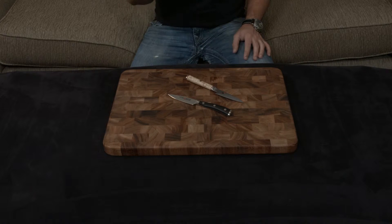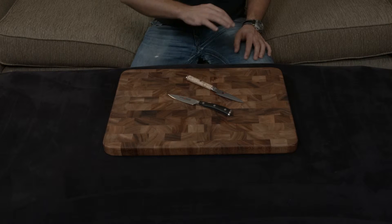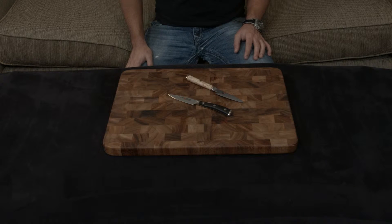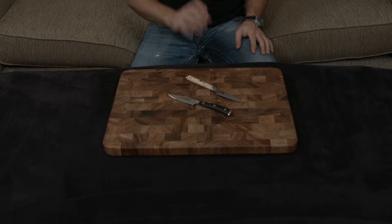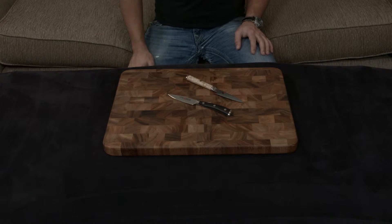They have been pressed in individually into the handle to give that little finishing touch, and it really gives you an idea of how much heart and soul goes into making this knife. The cutting edges are very different — the Wusthof is a very sharp 14 degrees, while the Miyabi is an insanely sharp 9 degrees.